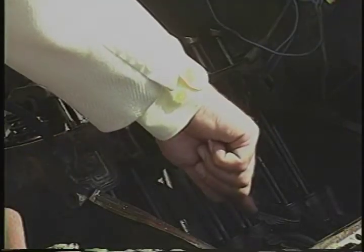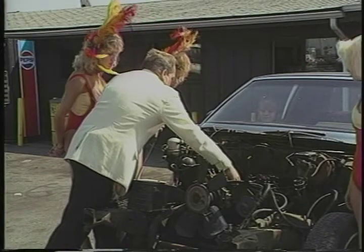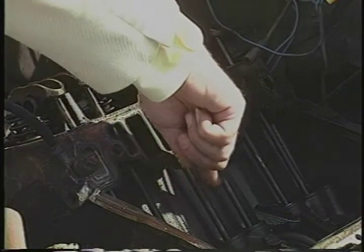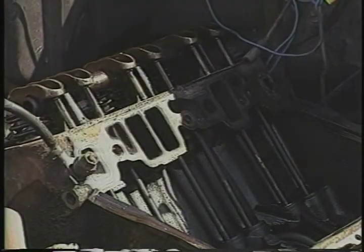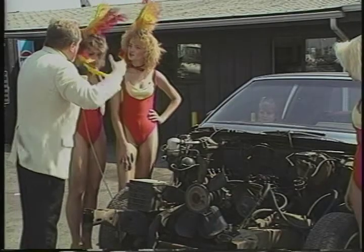These are lifters. The lifters are what the shaft lobes are pushing on. It pushes these lifters up. The lifters push the push rods. This is called a push rod overhead valve engine. Remember before I talked about OHV? This is an OHV, meaning overhead valve. It is the simplest of all the engines in current production.